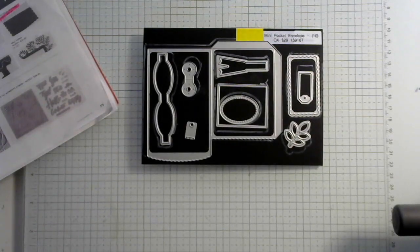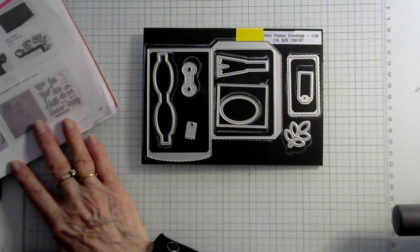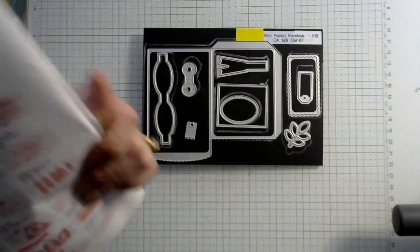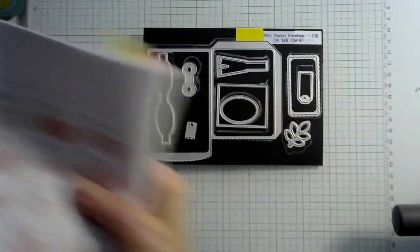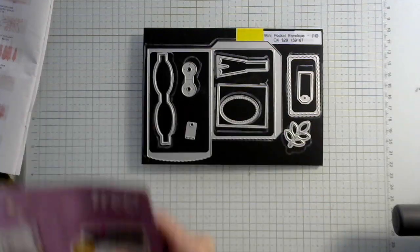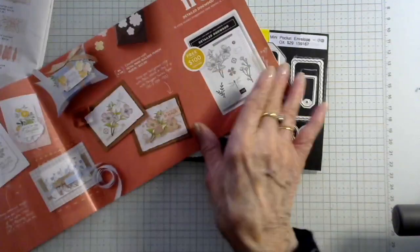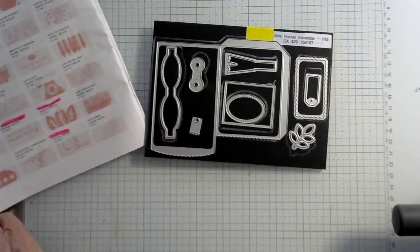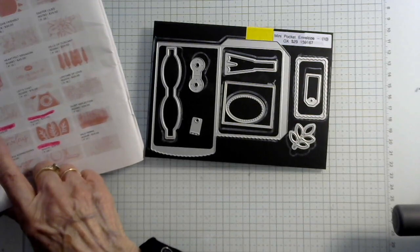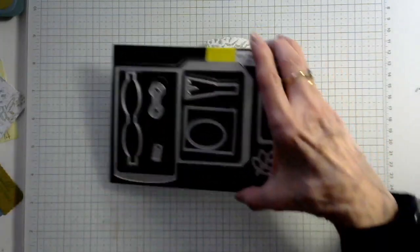And I was looking to see what page they were on. It's called the Mini Pocket Die. Did I lie about that? Is that in Celebration? I'll leave on my website where you can find this. I thought it was right here. But anyway, it is a real fun little thing to play with.